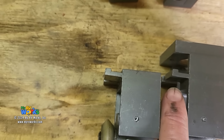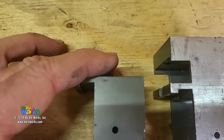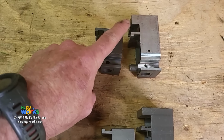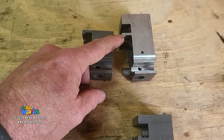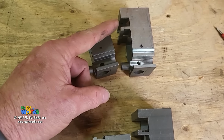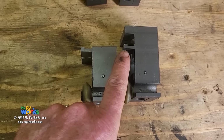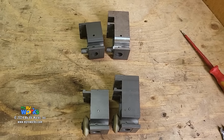This fin comes out and he points up, but they also have one where he comes out and he points down. So be advised, you have the fin. Now, therefore, your shoe is not compatible. Your shoe is going to either snap on and attach to the bottom hook here, or snap on and attach to the top hook. So that's one of the things I want you to notice.